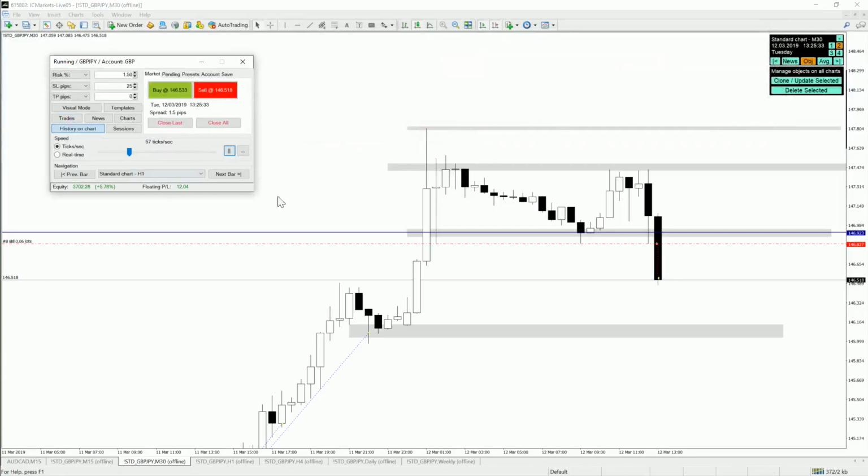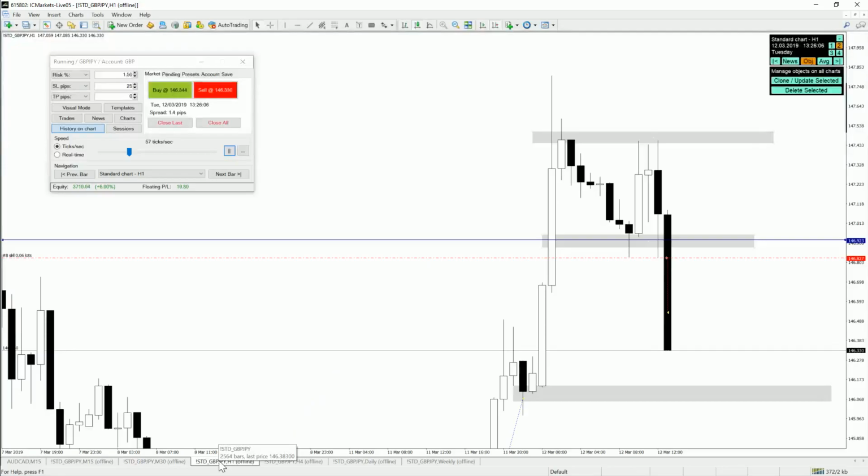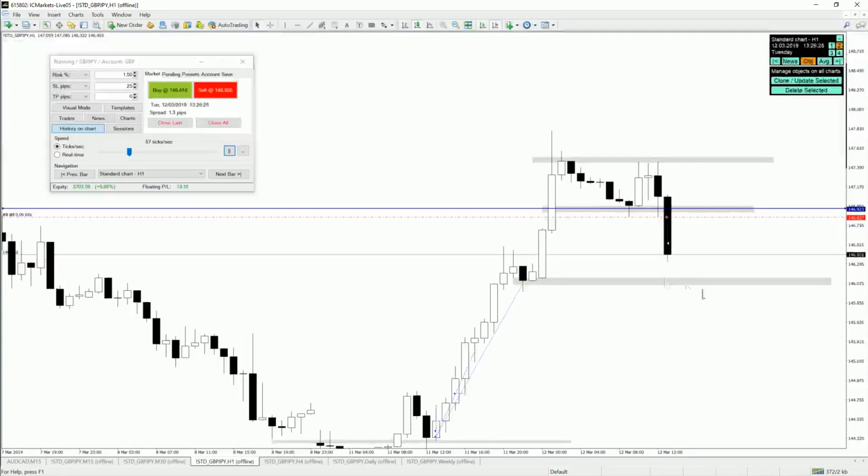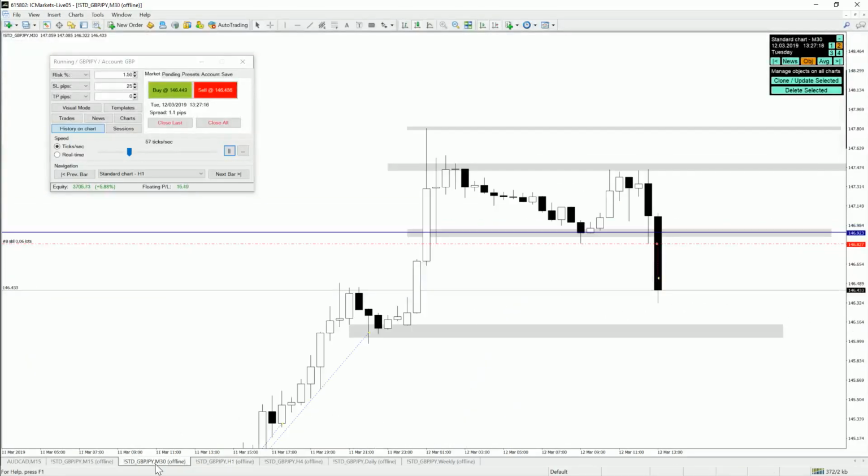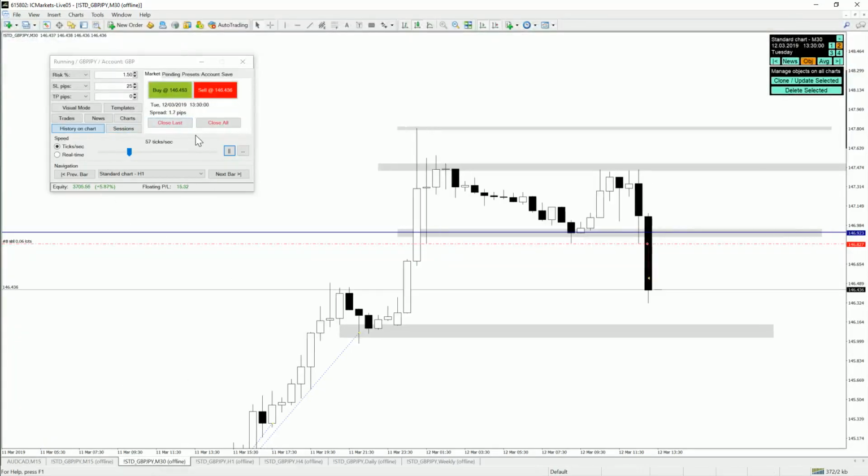What is this? Are we going to correct this whole move down? Is that what's going to happen? Oh, no way. We are going to correct this move down. Looks like it. This is some crazy moves over here. On the 15-minute, wow, was this news? I'm not sure if this was news or not. There's the next 15-minute candle.